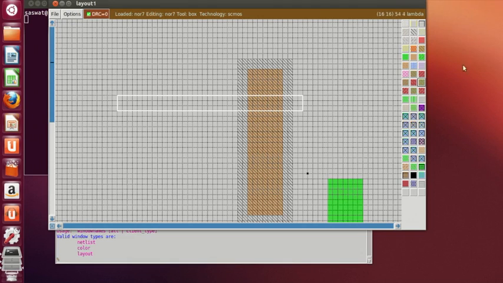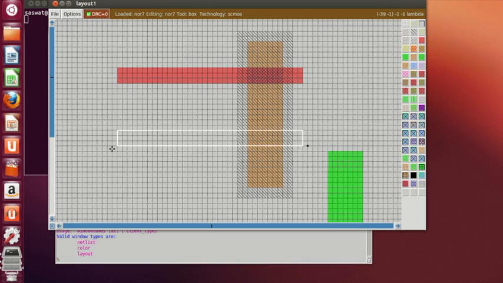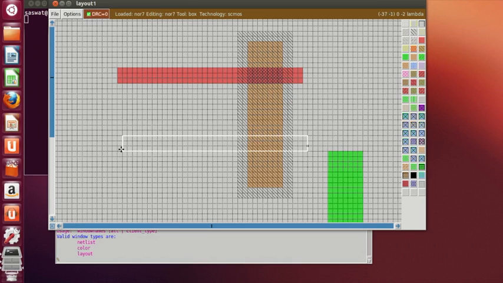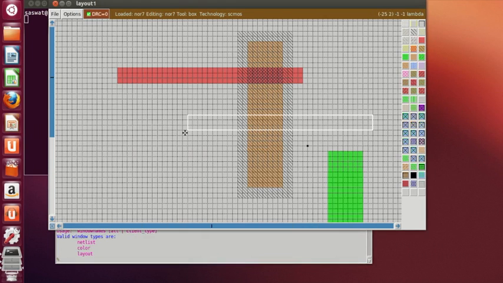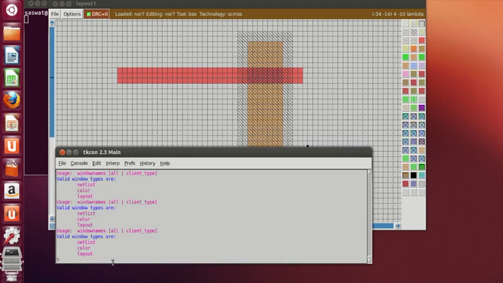Now since there are two polysilicon, we have to place two gates, we have to place two polysilicon. Undo.